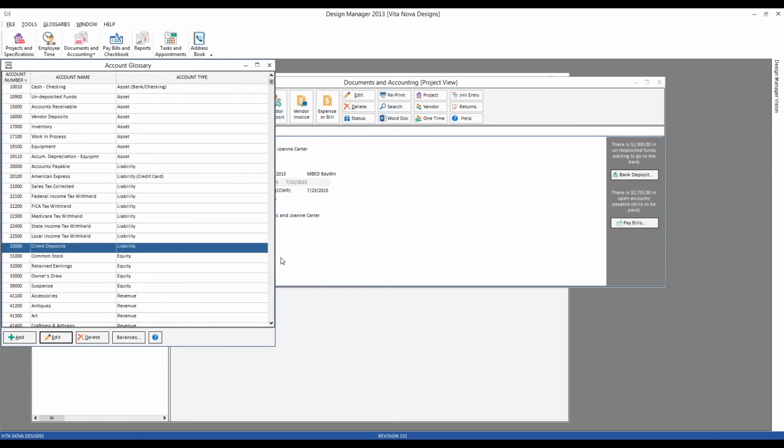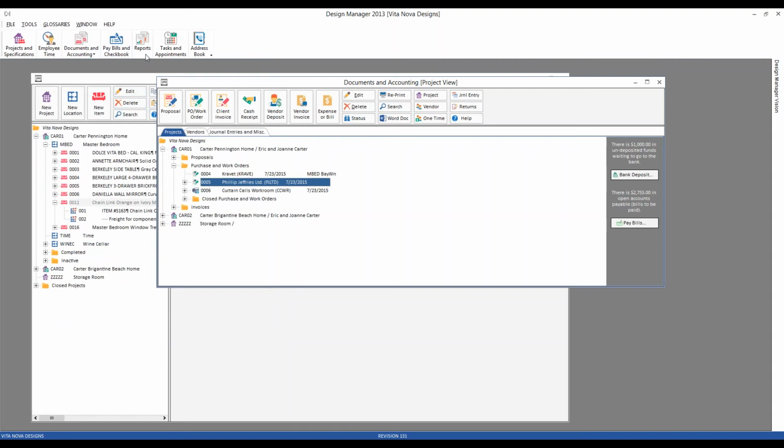It's only when processing the client invoice that uses that client deposit, or as we say in Design Manager, applies the client deposit, does the client deposit account get reduced, and simultaneously you accrue your revenue and costs of goods sold. Okay, so if you're just getting the funds in via a deposit on a proposal, you're simply increasing your cash, and all of those funds are going to be sitting in the client deposit liability account. You're not going to have any revenue. You're not going to have any cost of goods sold. Equally importantly, you're not going to have any sales tax as well.